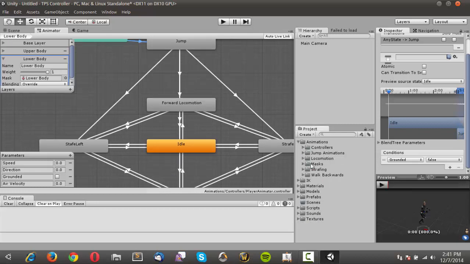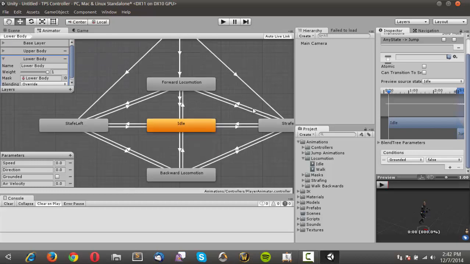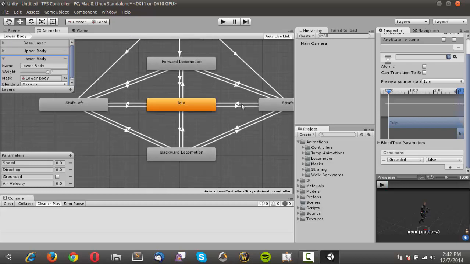Alright, so again, I have some pre-made animations here. This is all the animations that are in the controller, and I have pre-made the controller, so you'll have this in your package. But our jump animations are the same as in our previous tutorial. Locomotion only contains idle and walk now, because as I said, I'm not actually implementing running animations in this controller, but the controller itself runs, so if you have your own running animations, you can actually implement that probably using a substate machine or something of that nature, and just setting a boolean to true if you want to run, probably. And that is also on the development timeline.